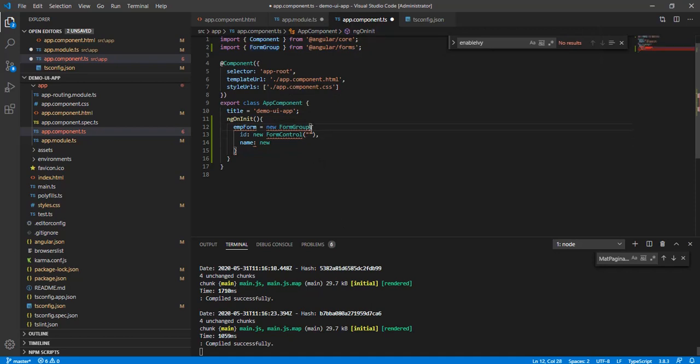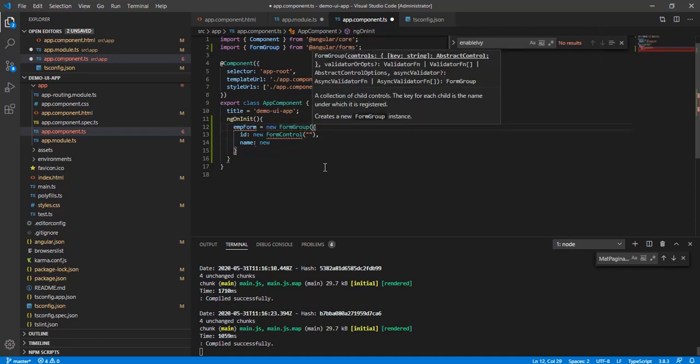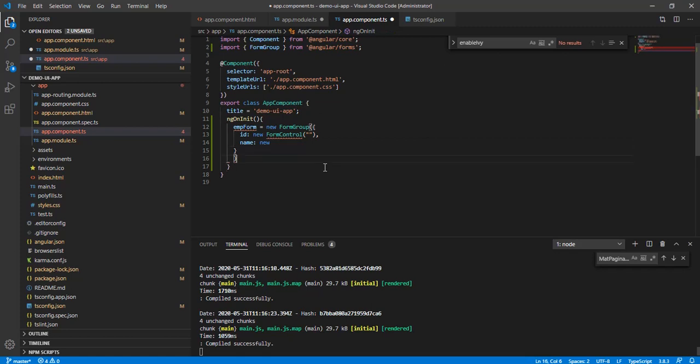I missed the function bracket here, that's why it's throwing an error. Let me close it here. I'll let you know the parameters which we can provide and use inside the form control. And next one is age, that's a FormControl.